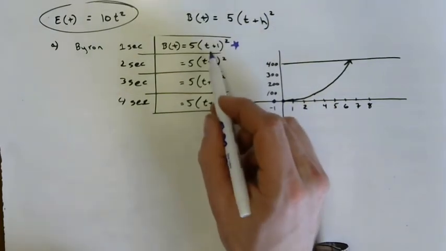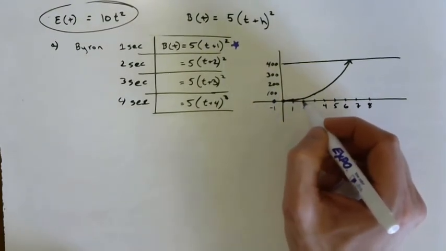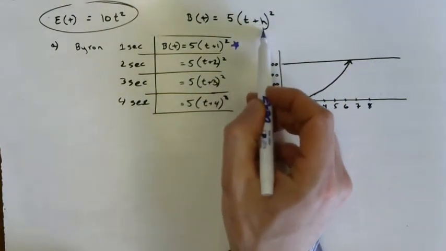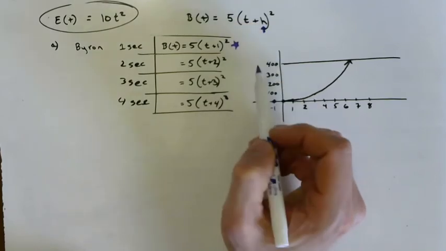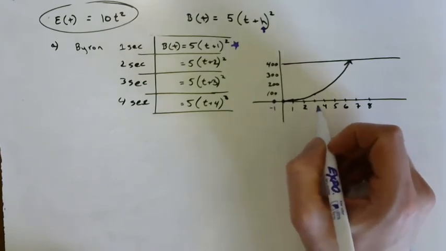I'm just going to skip a few, okay? I'm not going to do all these points. We're just going to get the shape of it, and then I'm going to use the shape to copy the other ones, because the shape doesn't change. It's just going to move left or right. The only thing happening here is a horizontal translation, left or right. So I'm going to skip ahead to 3.